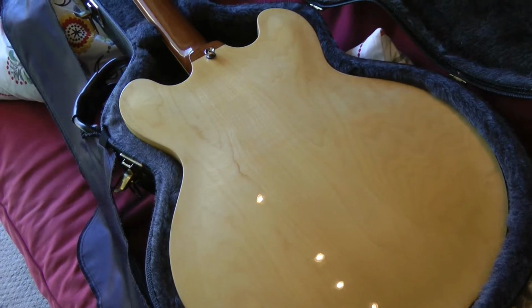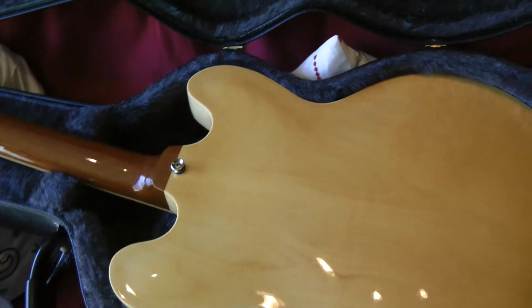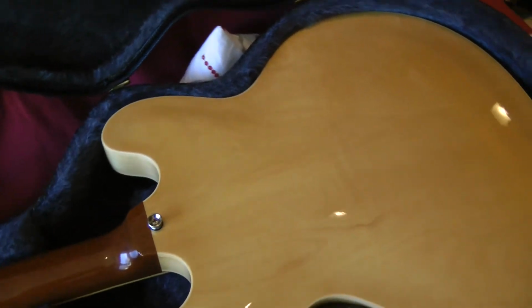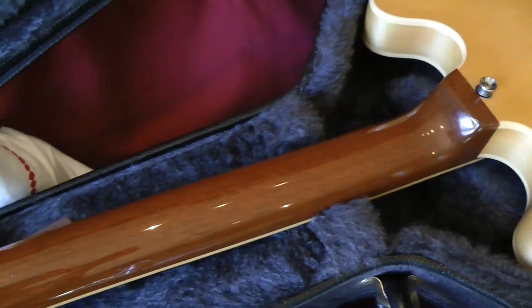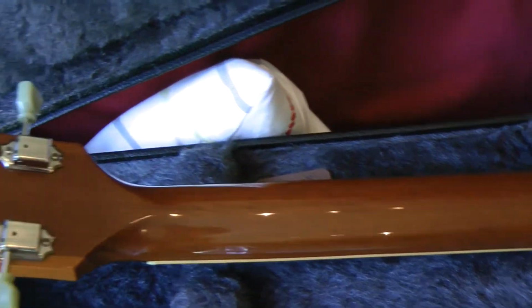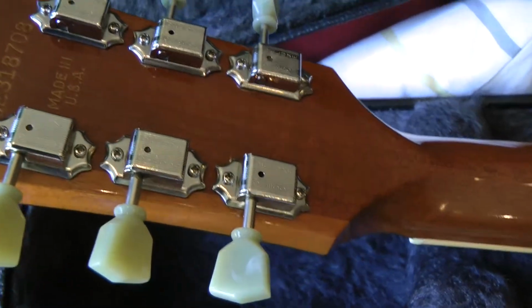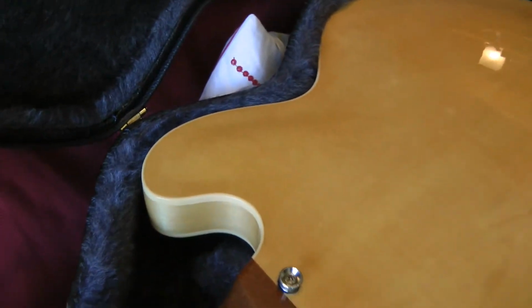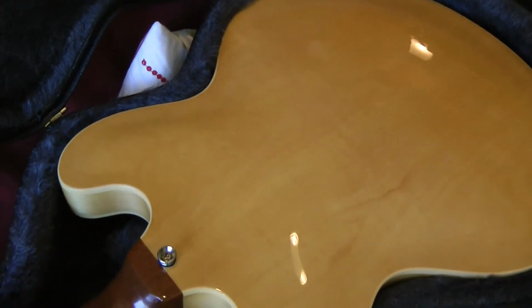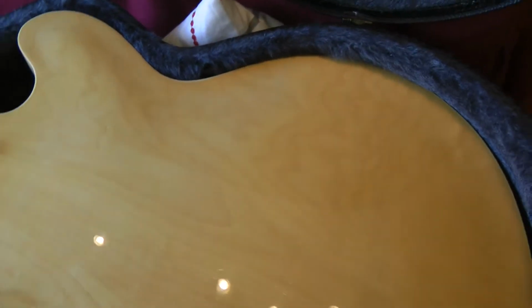So I really think it's super important, when you're going out looking for guitars, to try to play them. I know it's hard. For me, I live in a big metropolitan area. It's not easy to go and play a bunch of different ES-335s. Not a lot of people have a wall of them in stock. It's not as easy as going and playing a bunch of different Les Pauls. So that's why a lot of people go to the forums and try to ask, because it's hard to get your hands on these. But let me start with some of the differences and some of the things that are on this.